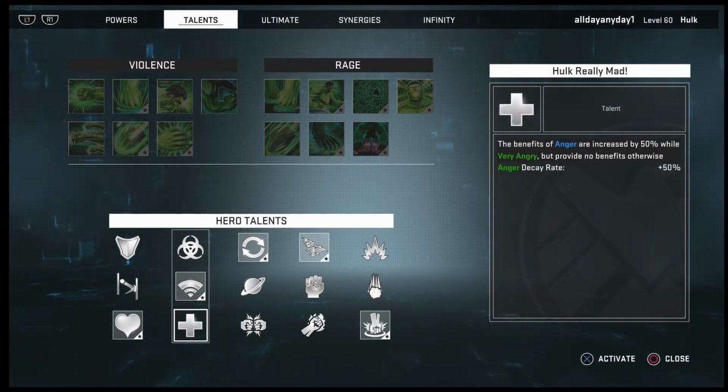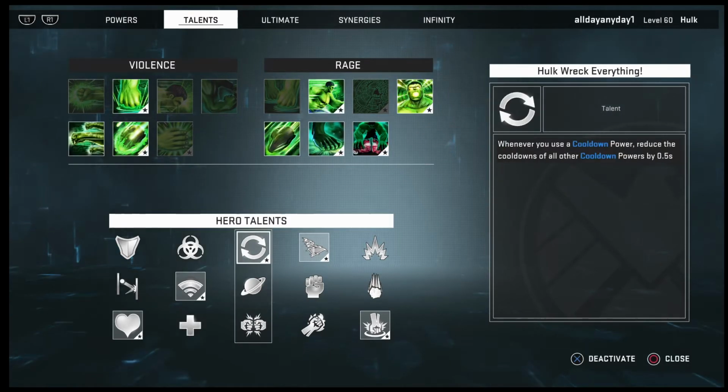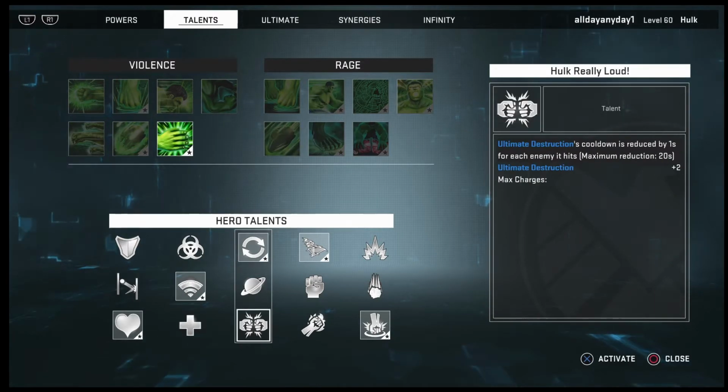The benefits of anger are increased by 50% while very angry, but provide no benefits otherwise, and anger decay rate is increased by 50%. So the next talent is Hulk Wreck Everything. Whenever you use a cooldown power, reduce the cooldowns of all the other cooldown powers by 0.5 seconds.